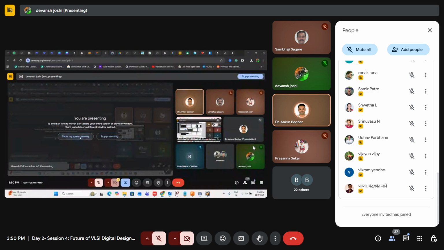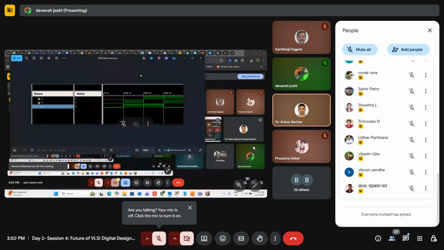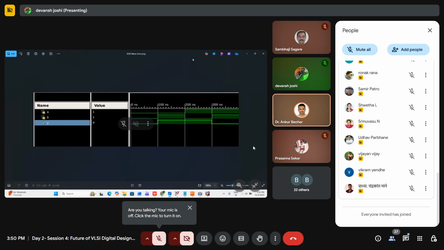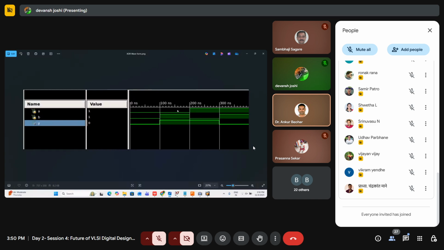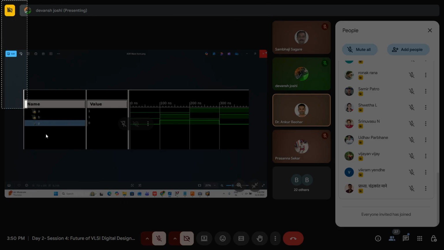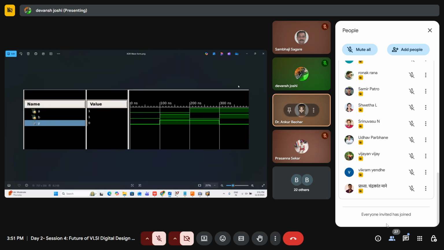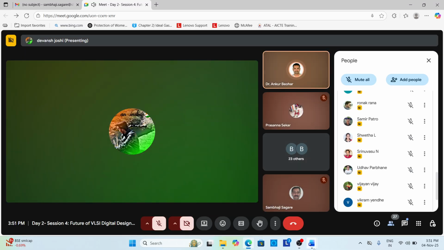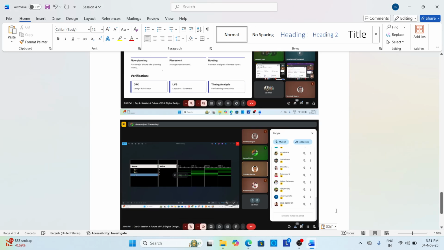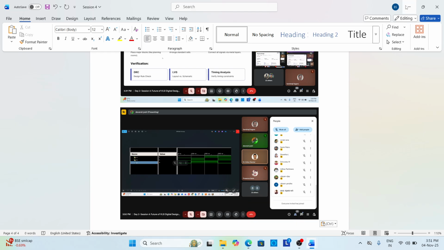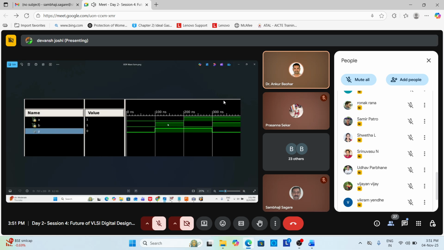Now we'll go for another example just now. For that, let us see the waveform. So this is the waveform here, where you find the value A is given 1, B is given 1, then the output we are getting is 0 like this. So for the same values we are getting the output 0 here, which can be observed with the help of the waveform. For the different values, we are getting 1 like this. As per the principle of XOR, you can see here in the inputs A and B, whenever both are 1, 1, we are getting 0, and for 0, 0 also we get 0. The same as normal.